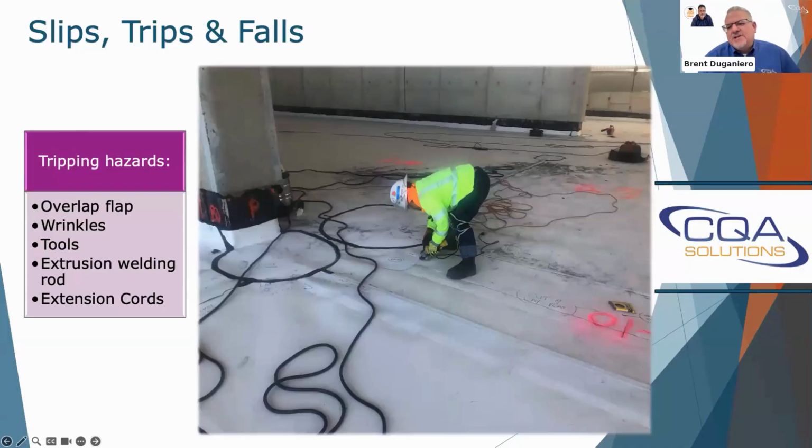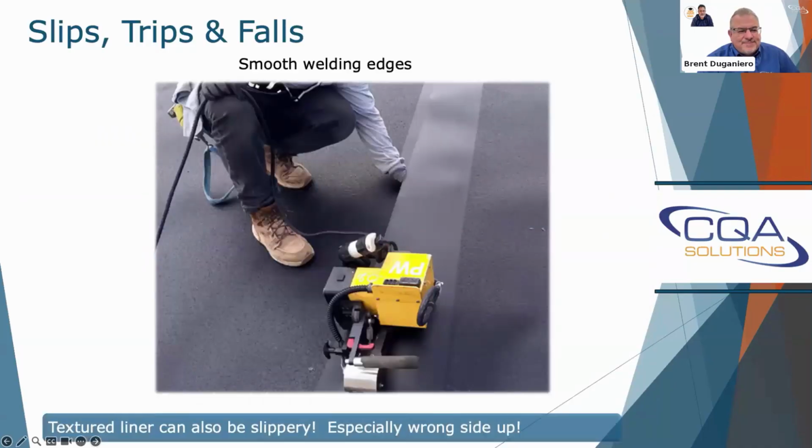As we're starting to walk out onto our geomembrane panels that we just deployed, let's talk about some things so we don't slip and slide. We want to watch out for extension cords, extrusion welding rod, tools, wrinkles, even the overlap flap from the fusion welds. Those extension cords are going to be running everywhere, and you're going to be stepping over them all day long. But even if you're stepping over them, just be cautious, because somebody at the other end of that cord could give a little flip to give them some slack, and in doing so, you could be tripping over that cord.